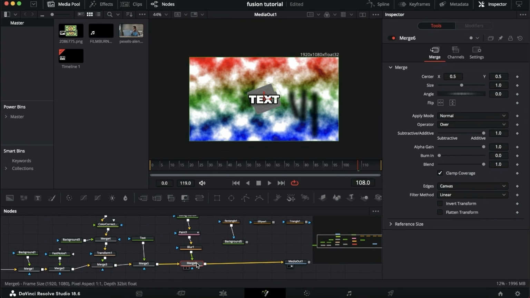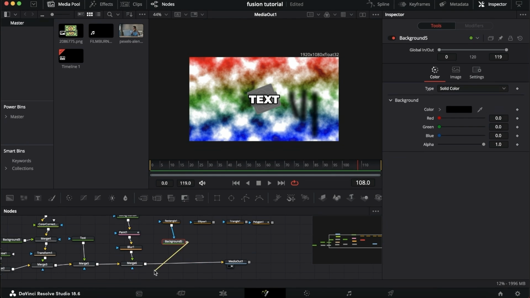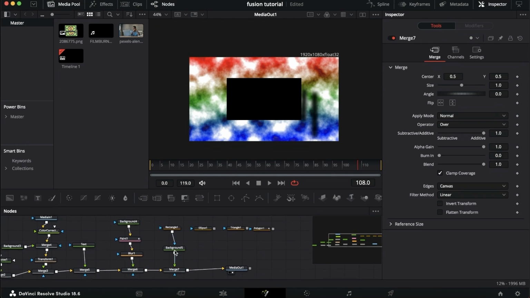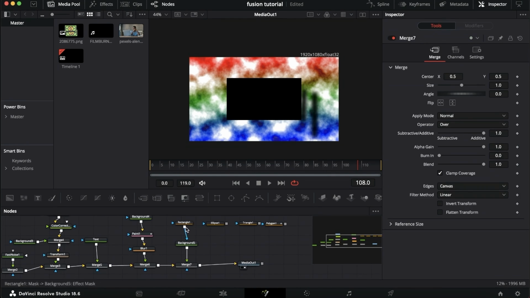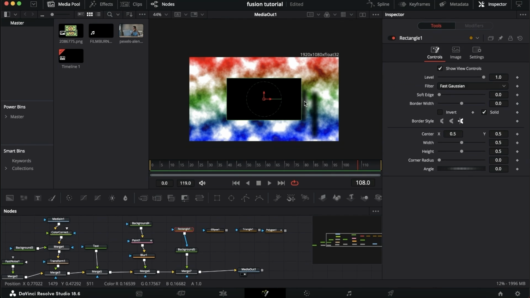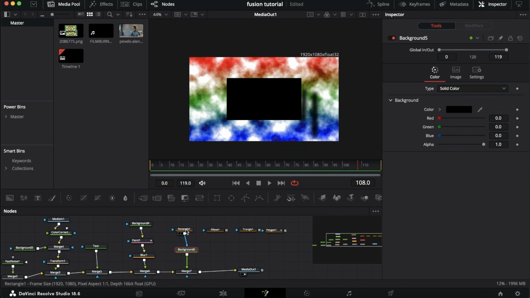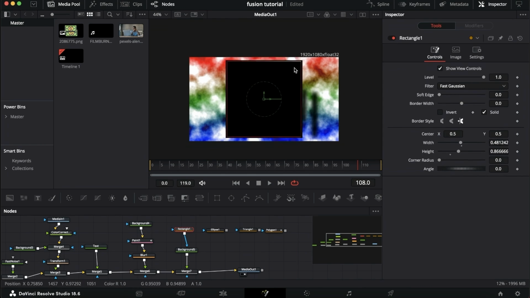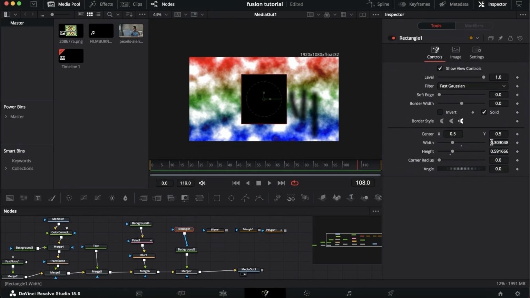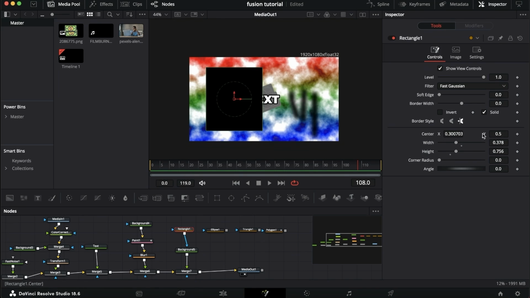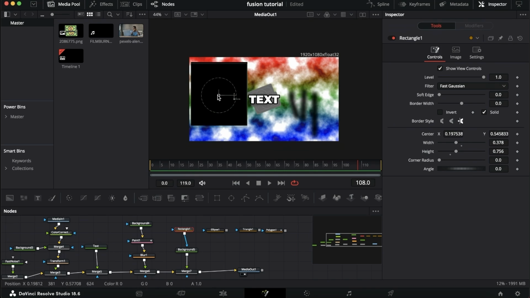So now you can see it reappears, and now I can create this merge node, and you'll see now I have a black rectangle. This rectangle mask is around this size and it's cutting it straight out of this black background. Now with this mask I can make it bigger. I can use this control, or you have the width and the height sliders right here. And I can also change the position of it using either these controls on the side or these controls on the screen.